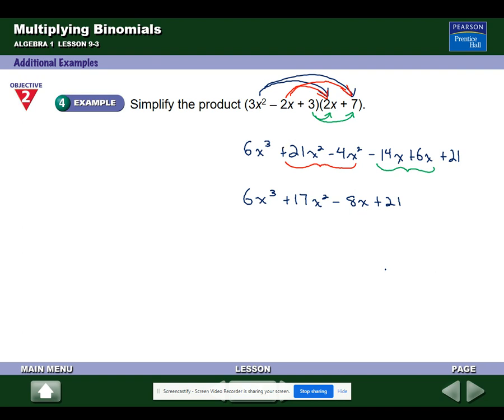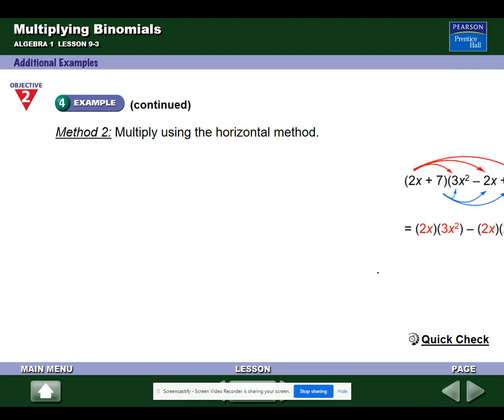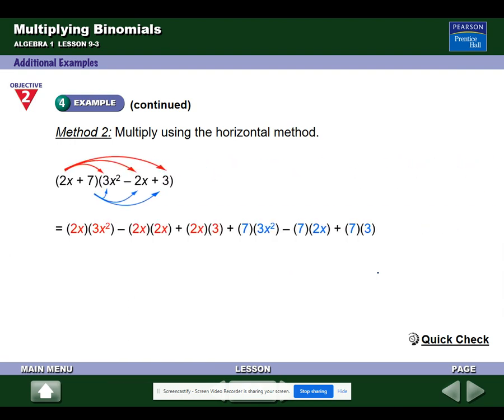Now, I will say that you certainly could flip the parentheses around, and that would be more comfortable for me. Rather than doing it the way I did it and getting this as an answer is correct, you'd get the same answer if you go ahead and just flip the two parentheses around. In fact, when they show their horizontal method, that's what they do. They put the binomial first, the trinomial second. This that they're showing here, the horizontal method, is a little bit more work shown of the same way that I just showed you. And then when they simplify, they get the exact same thing that we do.